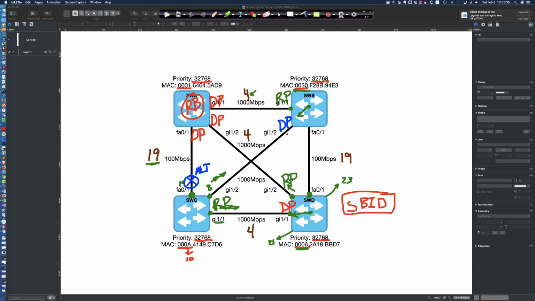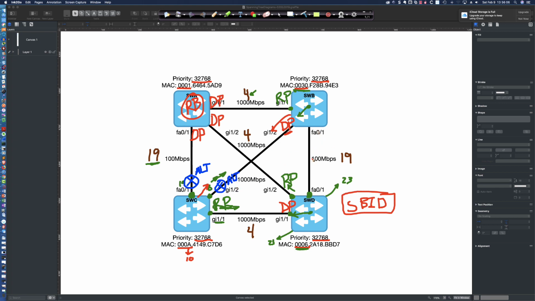There is your winner. Keep the colors the same here. That will be the blocking alternate port on this side. And the designated port will be this one right here, because switch B sends a BPDU out on that segment. C sends its BPDUs out. They compare the root path cost. Switch B is your winner. So designated port to switch B, alternate port to switch C.